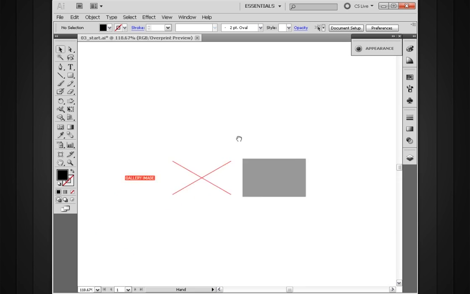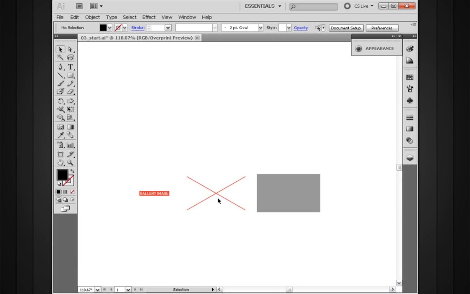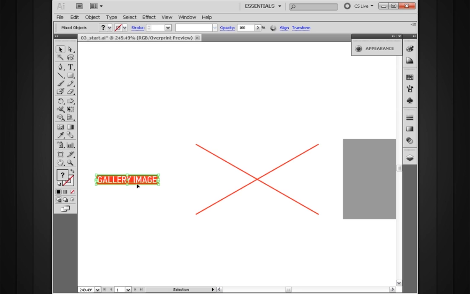So let's go ahead and zoom in here and just take a look at these few objects I have in front of us. This is quite simply one of the placeholders that I built for my gallery images because we don't have the photographs yet for that gallery. So let's go ahead and just grab some of these objects. Now this is a very simple object here. It's a text frame on top of a rectangle. Maybe I want to just draw a marquee around those two objects, and let's just drag this over.